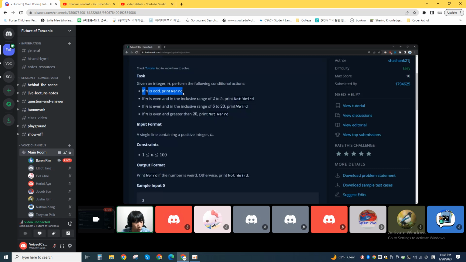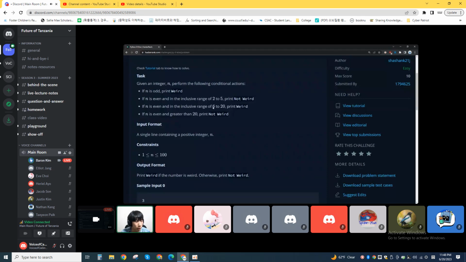So this is one of the cases. If n is odd, print weird. If n is even and in the inclusive range of 2 to 5, print not weird. So this means that if n is 2, 3, 4, or 5, we print not weird. And if n is even and in the inclusive range of 6 to 20, print weird.